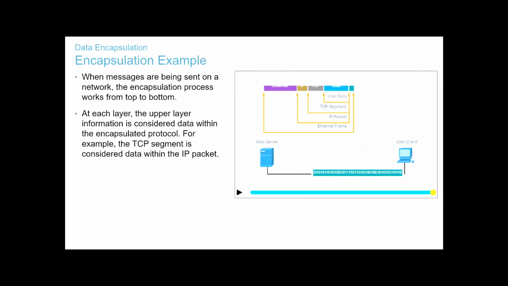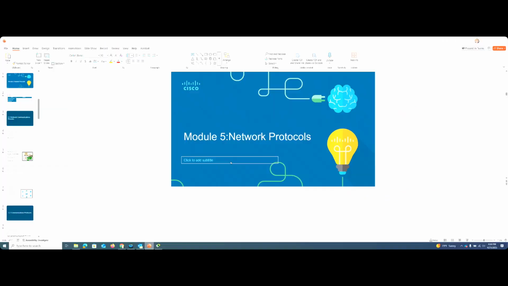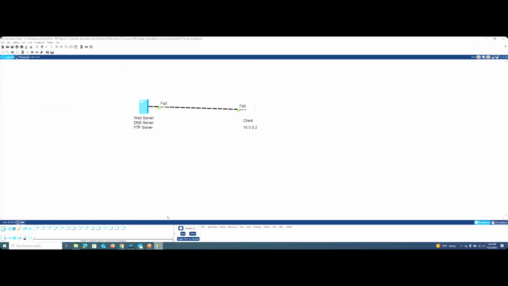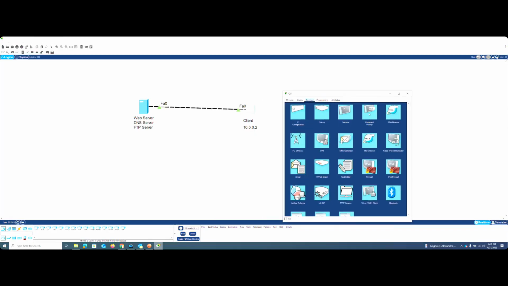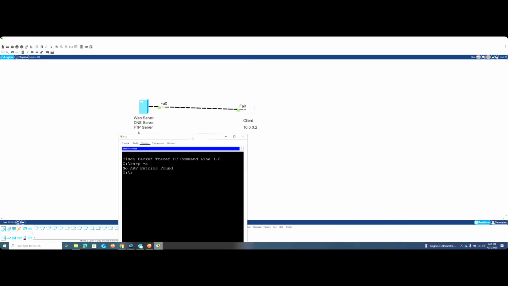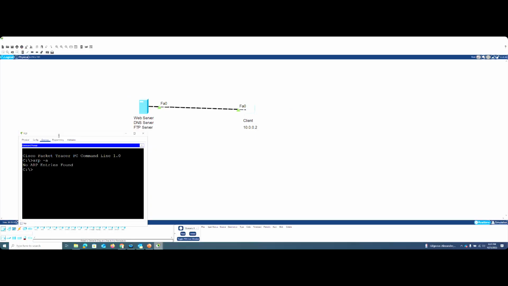There's an example. Let me stop for just a moment and bring up a simple little demo that would illustrate this. I have a client here, and I've got this guy over here set up as a web server, a DNS server and an FTP server. First of all, I want to just ping over there and make sure we're connected.